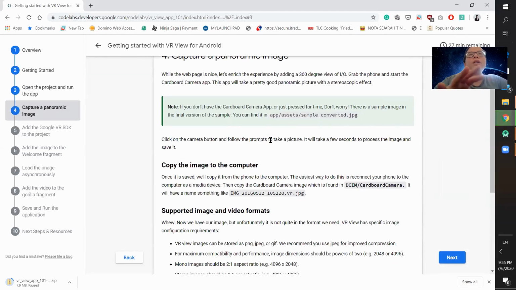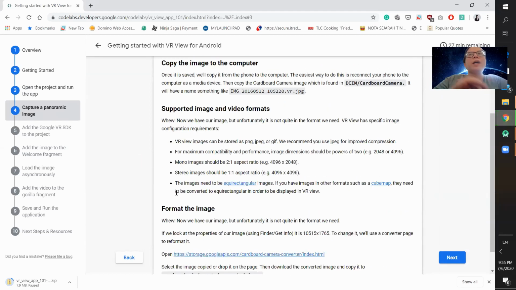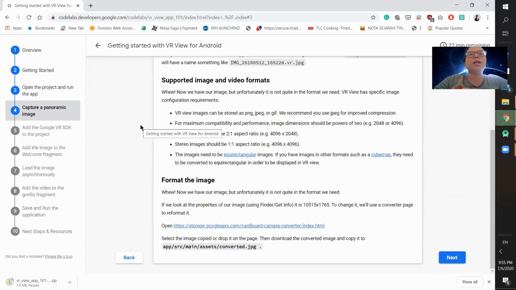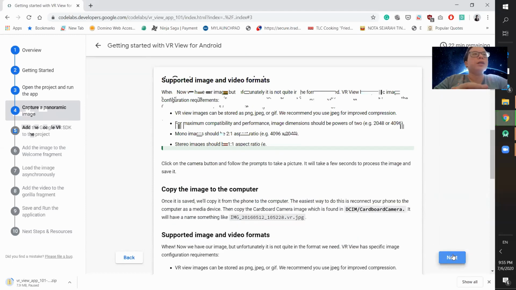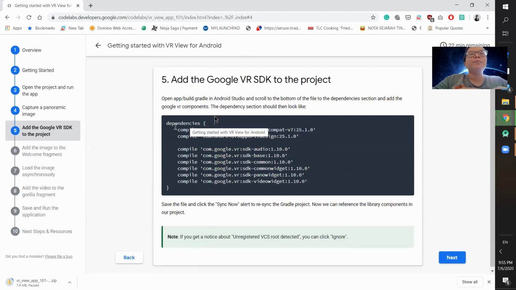What is important here is the code of the Android app. It's not the free package that you take. Okay, because you are learning something that is amended from me. I actually tried to research around about it. So from here, this code, you need to copy. Where you should start copying is from here, the six VR related files, which are the audio, base, common, widget, panel and video widget.